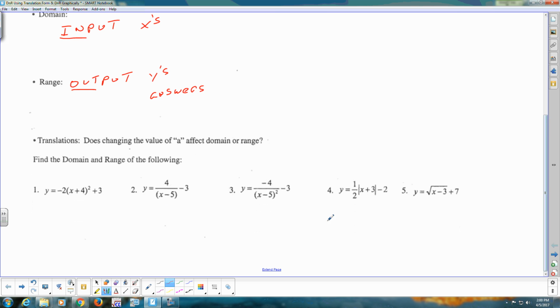Okay, so down here on these, what you need to do is a quick sketch, and then tell me the domain and the range. The vertex is at -4, +3. The value of a is negative, so that tells you the graph is opening down. There's a quick sketch of the parabola. Can you go as far left as you want? Yes. As far right as you want? Yes. So the domain is all reals.